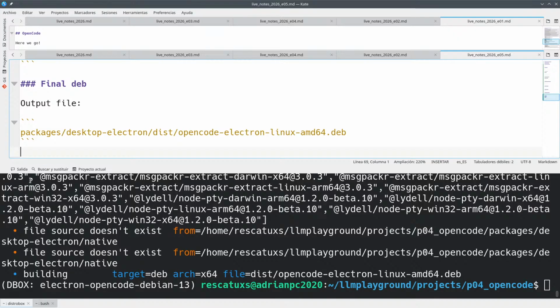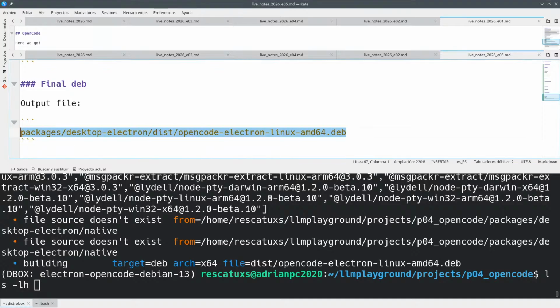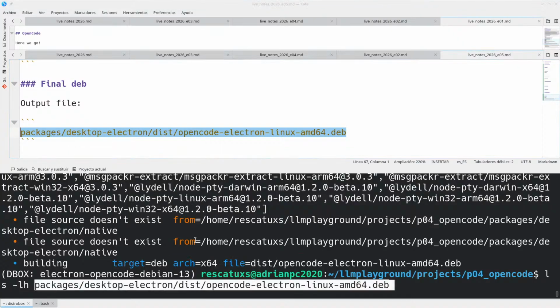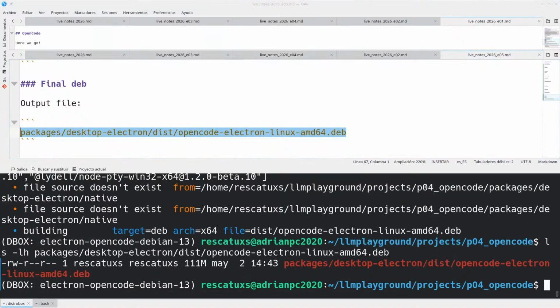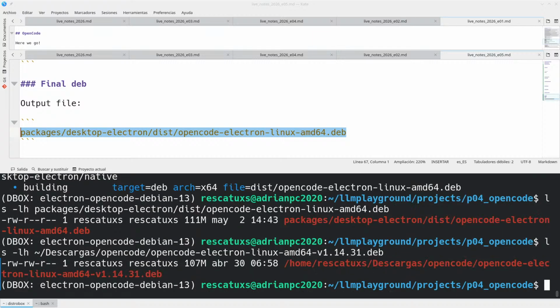Okay, so now we have this new file, which is this OpenCode Electron packages desktop thing. And now this matches what I was expecting, which is the other one that I downloaded the other day.